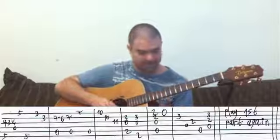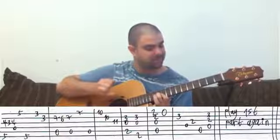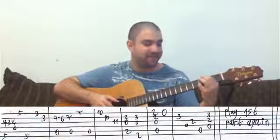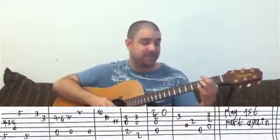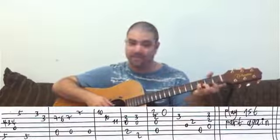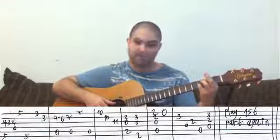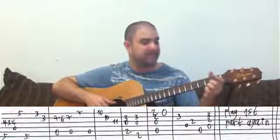Okay, this is a D chord, and then the G over B again, and then E minor 7. You keep the pinky on the B string, 3 on the B string. You keep it there, and you just take the first finger up to the E string, and you play the G and B string both times. Okay, first with the B bass, then with the E bass. Okay, it's the G and B strings, and then this.